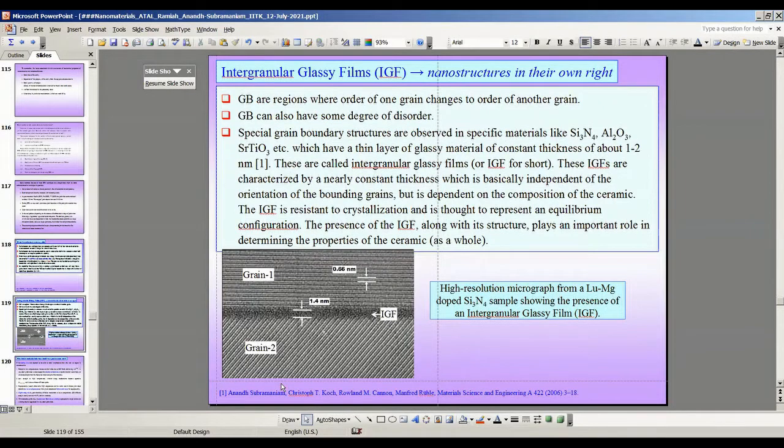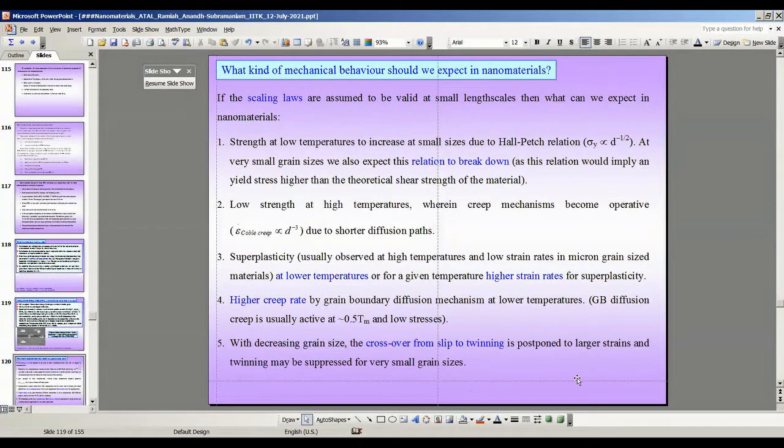They are very interesting. There have been cases where there are these nanostructured grain boundaries. I'll briefly tell you that in nanostructured materials, people thought that there are very special things going to come because you're going to reduce the size and you're going to have extremely high creep rate, superplasticity, etc. In some cases this has been found to be true, and in some cases this has not been found to be true.